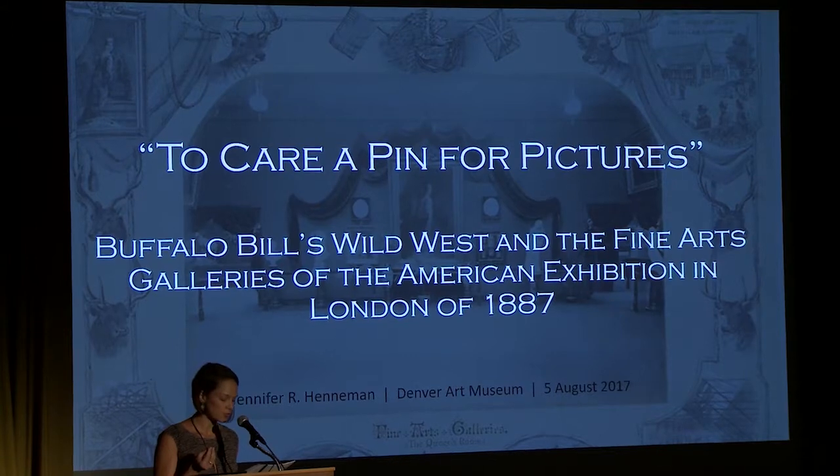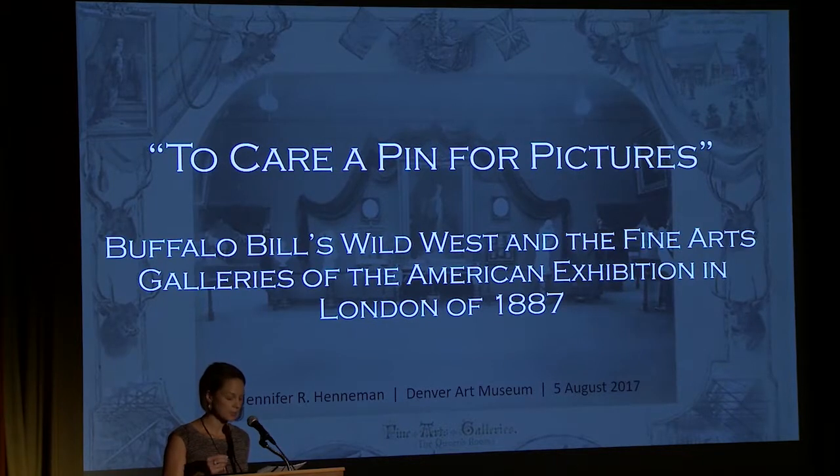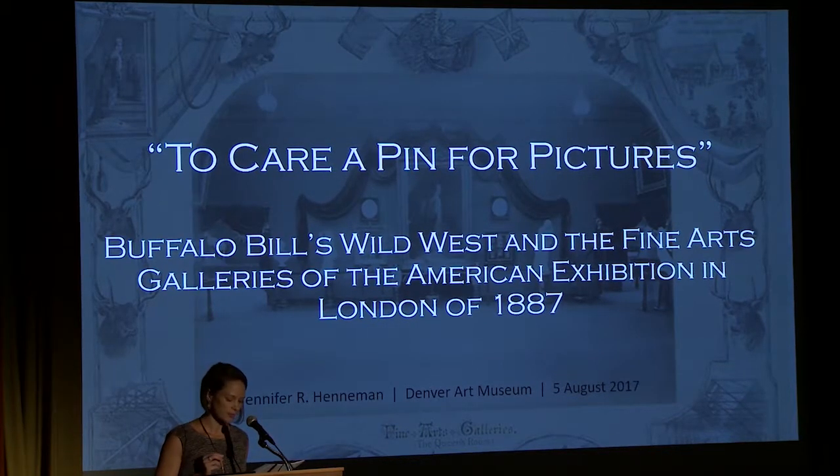Placed in the heart of Britain's metropole, the American Exhibition promoted links — racial, cultural, and artistic — with the mother country, Britain, while maintaining a unique Yankee flavor, and apparently the strongest Yankee flavor was to be found in the cocktails served throughout. While the Wild West looked and sounded superficially American, its narratives re-articulated the uses and benefits of imperial expansion cloaked under the guise of bringing civilization to the darker parts of the world.